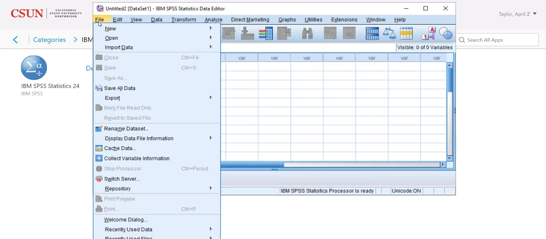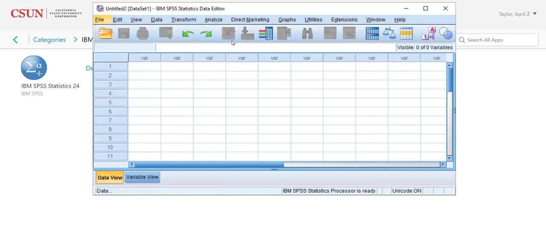Let me just show you something you should not have. I have not given you a data set, but you'd go to Open, Data, and wait.